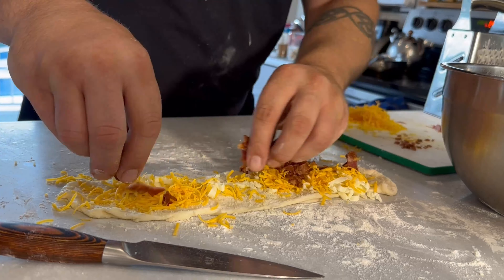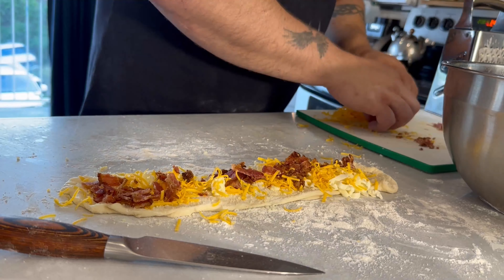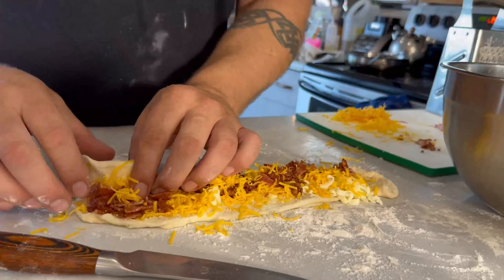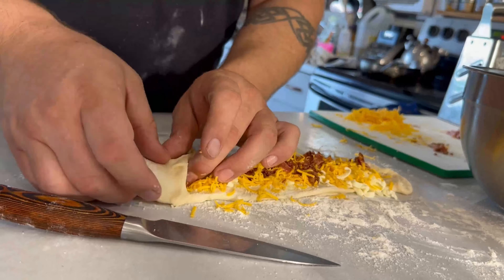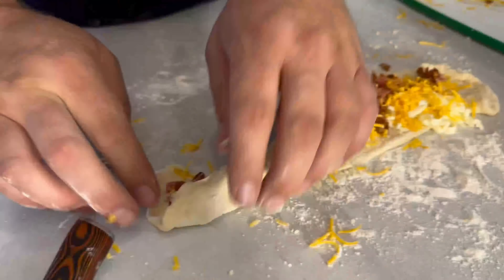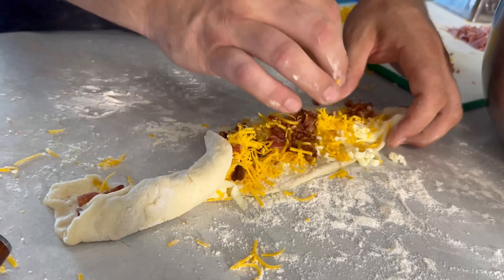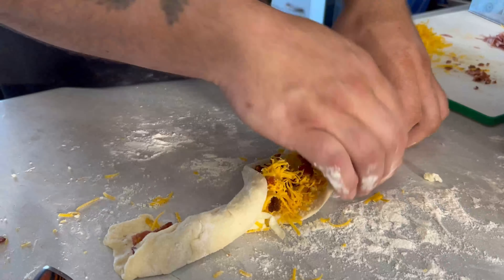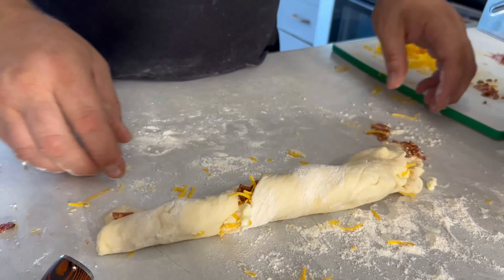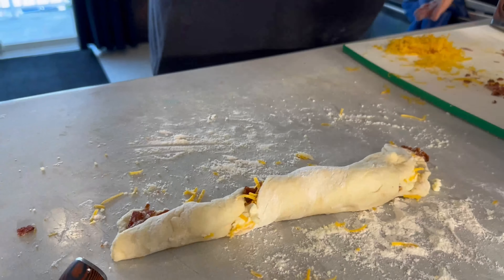Take your cheese and layer it through, then add bacon. These are such a favorite in this house — who wouldn't like cheese, bacon, and dough? Then what I like to do is close and twist one end, bring it around, then do the same thing the opposite way in the back. It lines up in the middle, and those extra pieces get the powdered parm on top again.